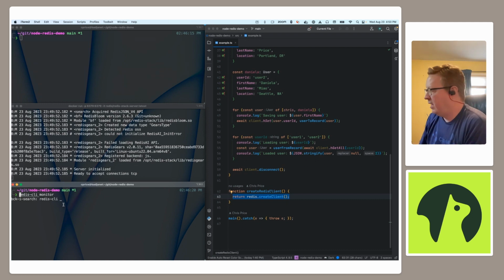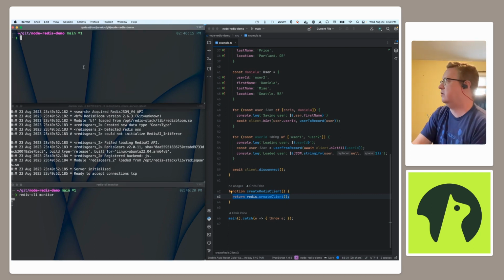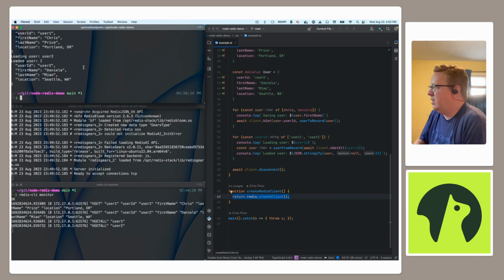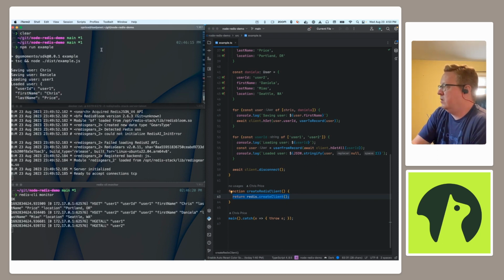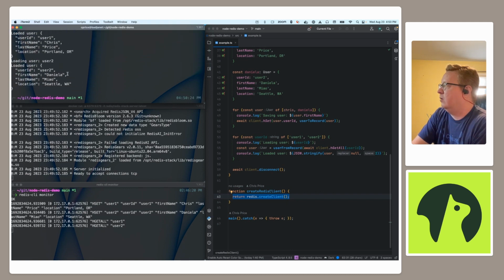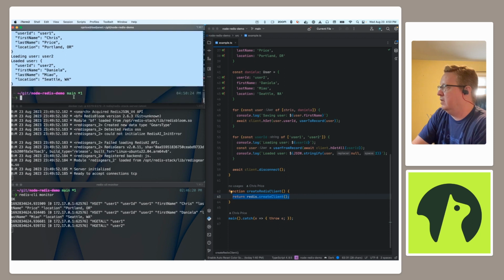There's a command that you can use in Redis CLI called monitor, which just attaches us to the Redis server and allows us to see the traffic going through so that we know that commands will get sent to the Redis server. Now up here in the shell, I'm just going to use npm to run this example code that I just showed you. And what we'll see here on the top is a log message saving our 2 users, and then we see that we are loading our users back out, and we can see that we got back the data that we expected.